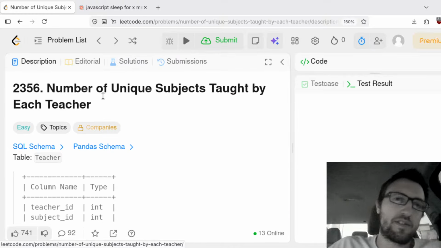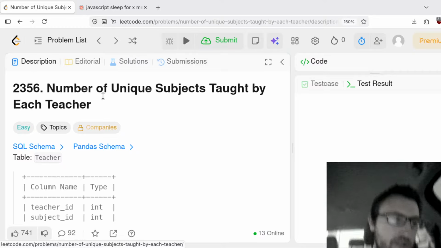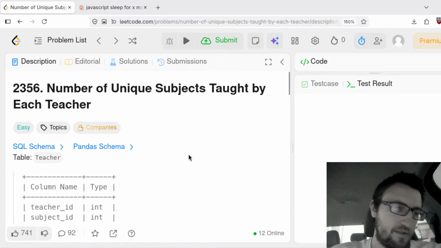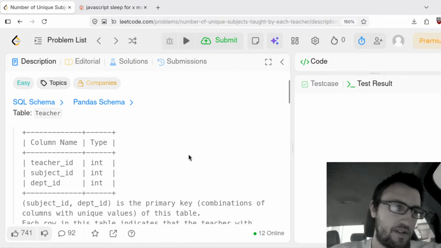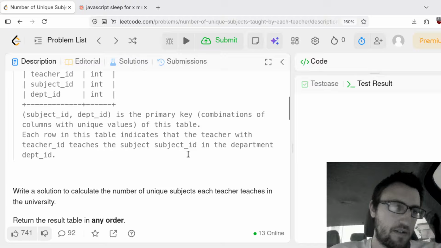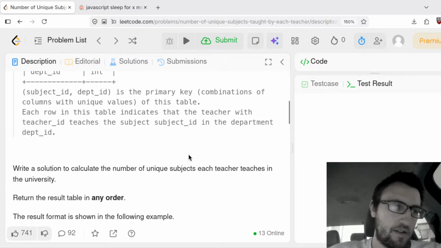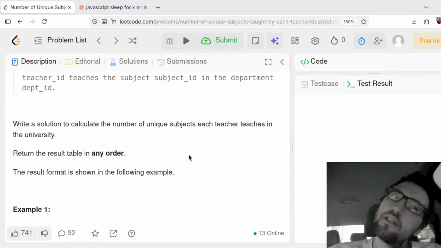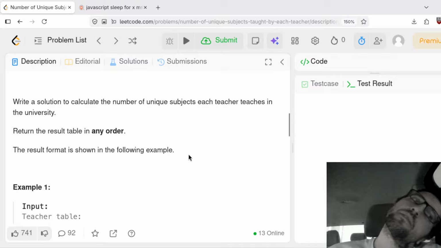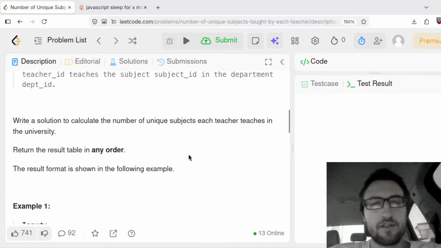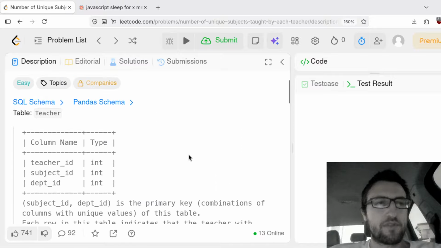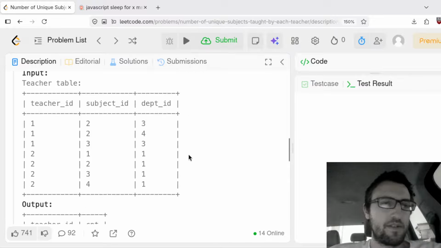Number of unique subjects taught by each teacher. Okay, let's see. Teacher ID, subject ID, department ID.